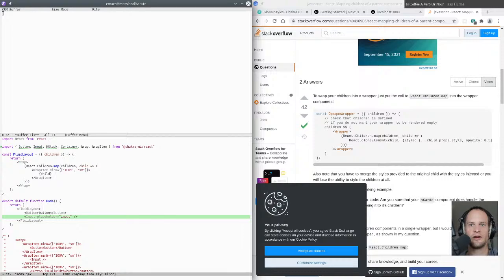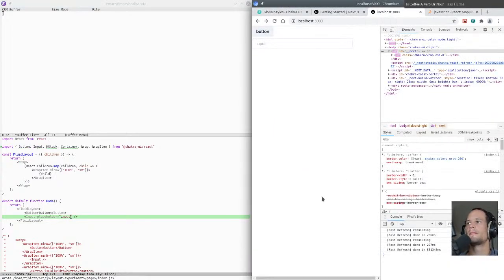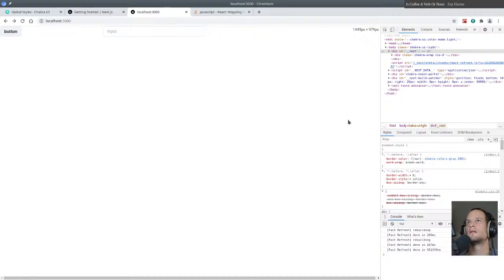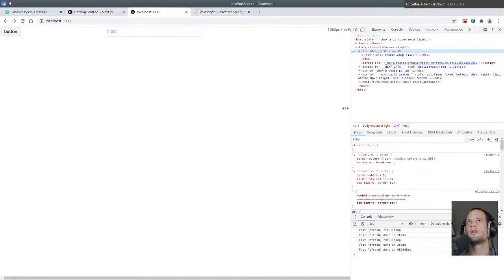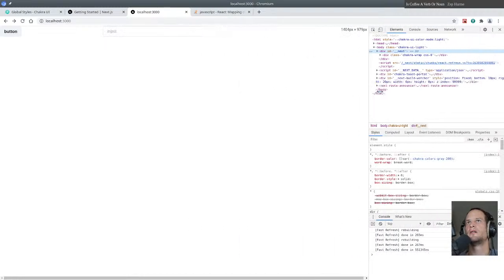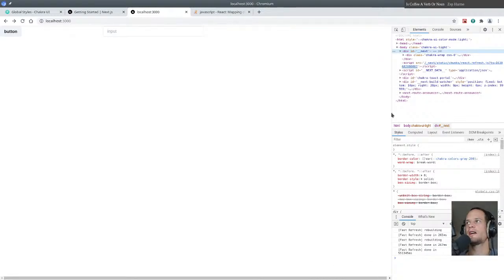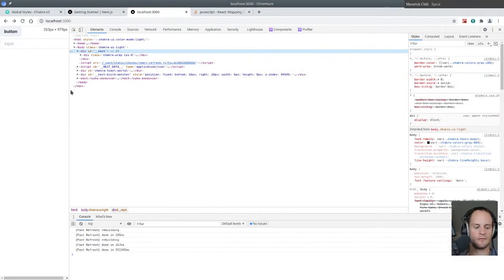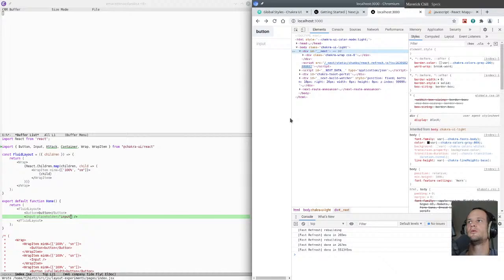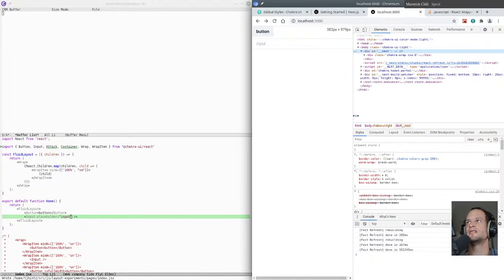We'll just do that. Now, let's see what happens. All right, so sweet. Looks like so far we are working, except for the button taking the full width.